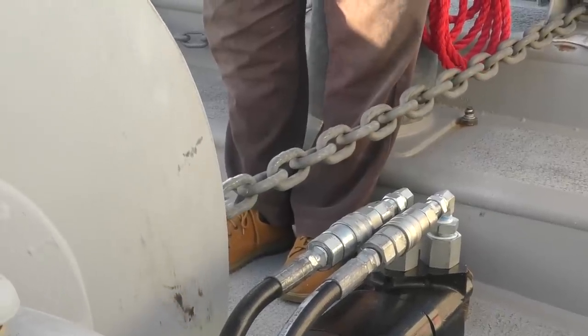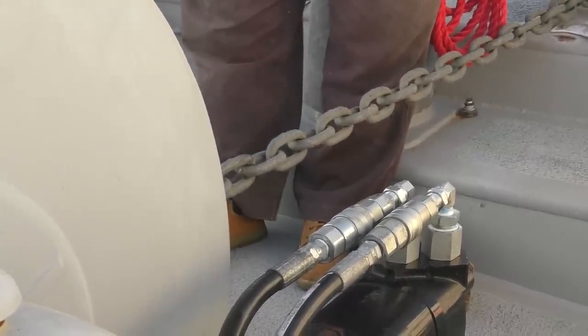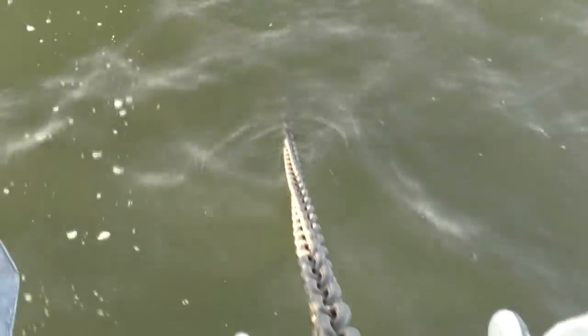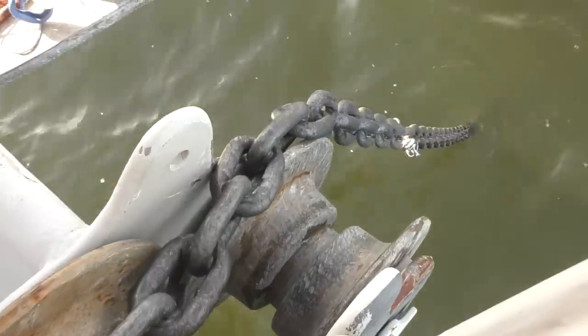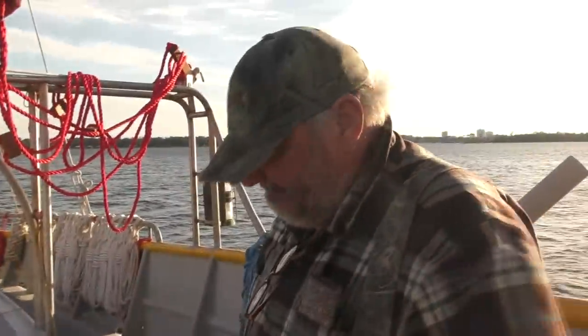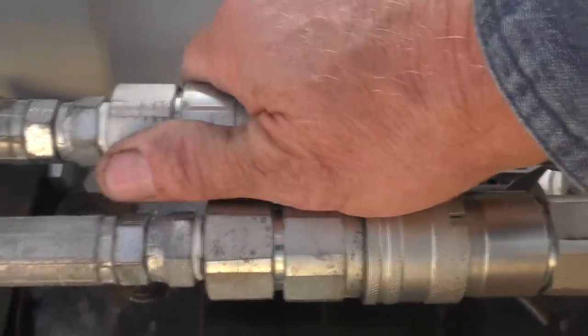If I put the main engine on it should pick up. That ain't too bad, but I want it to come up faster and I need to turn both motors on. It was dragging us to the anchor in the wind. The boat pulled sideways and it pulled off the roller, and before that would bring my anchor to a stop. With this motor that's not a problem - it just powers right on through. That's tight as can be. Bring the RPM up - yeah, 1500 is under a thousand RPM right now. Those are warm, they're not hot, they're warm.